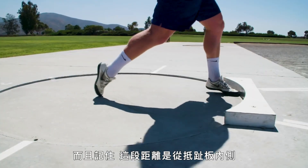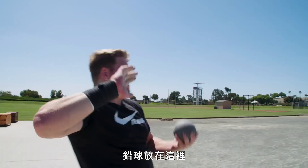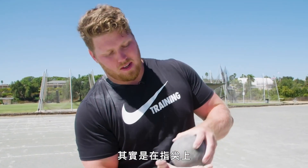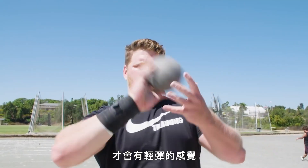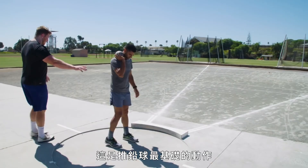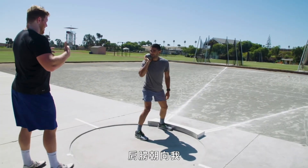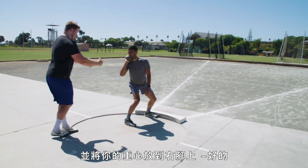Keep in mind, the distance is measured from the inside of the toe board to the point of first contact, not where it ends up rolling. He started by showing me how to hold the shot: the ball is not in the palm — it's actually up on the fingertips, so you get that little snap. Then he had me do some standing throws — the most fundamental movement for a shot. Left foot at the toe board, right foot about here, shoulders turned, then squat down and bring your center of gravity out over your right foot.